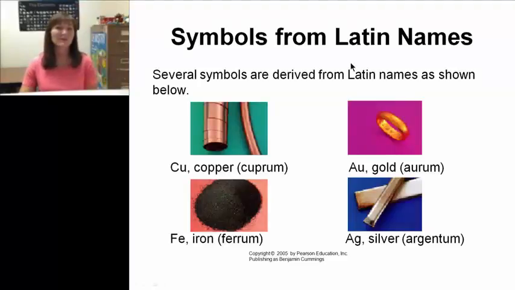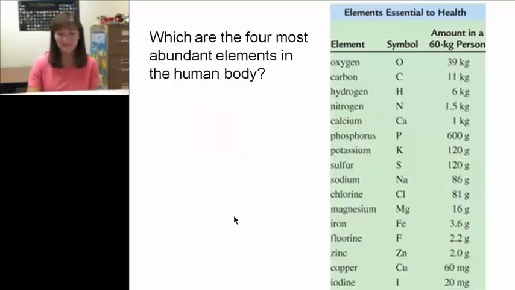Well, for the most part, those ones are going to be coming from the Latin name. So, for example, copper, which you might want to symbolize as Co or Cp or something like that, is actually Cu, and that's because the Latin name is cuprum. Iron, which you might want the symbol to start with I, actually starts with F, so it's Fe, and that's because the Latin name is ferrum. So I'm not going to expect you to know any of the Latin names. It was just kind of a piece of information that students often wonder about.